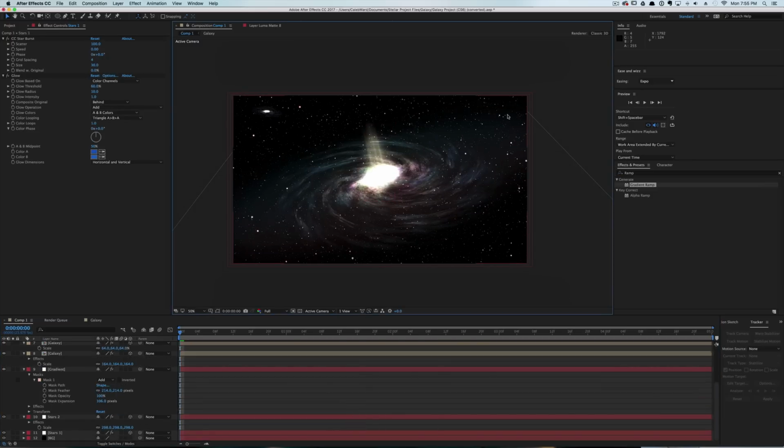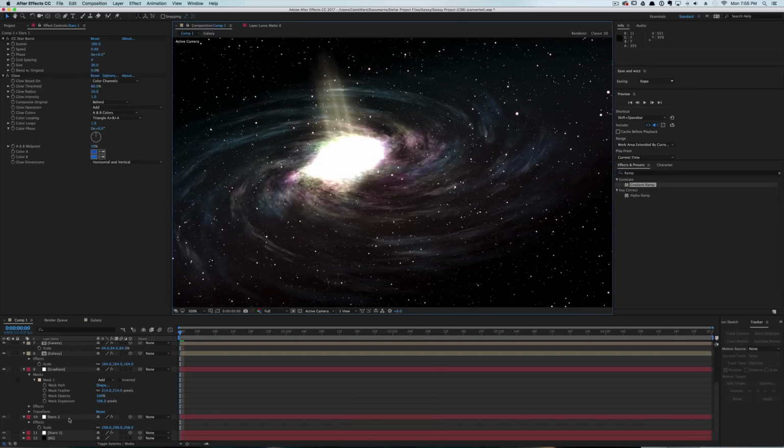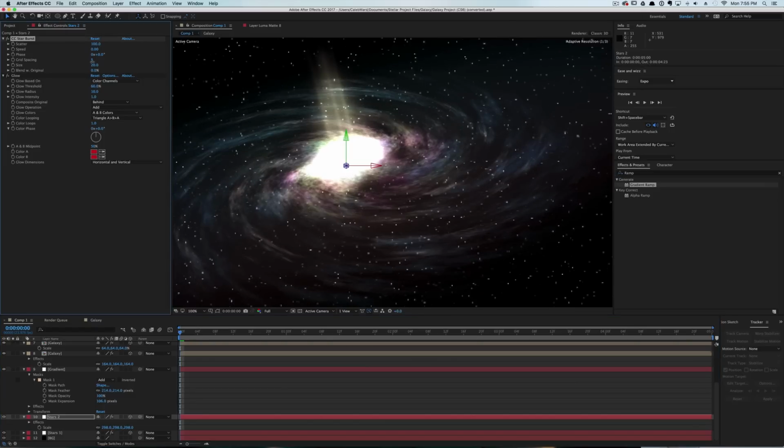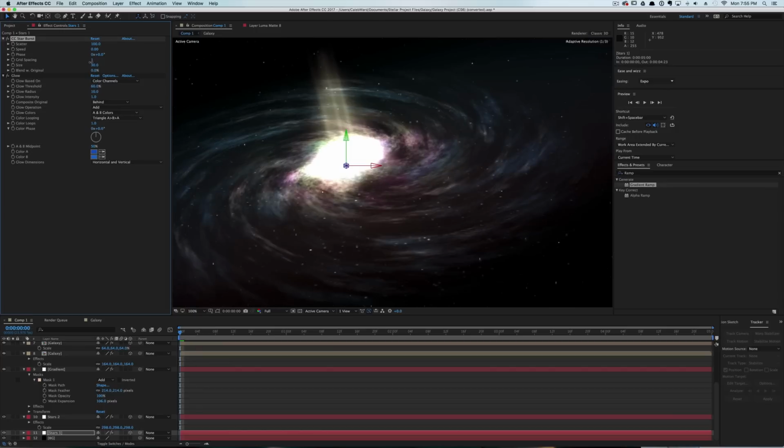So before we go any further, I can see that these stars in the background are like way too big. We want them to be much smaller. So go ahead and select your stars 2 layer down here, and I'm going to turn down the grid spacing. It's just another way that you can change the size. And so I turned it down to about 5. We'll do the same thing for the stars 1 in the background. We'll change the grid spacing to, we'll say like maybe like 2 or 3.